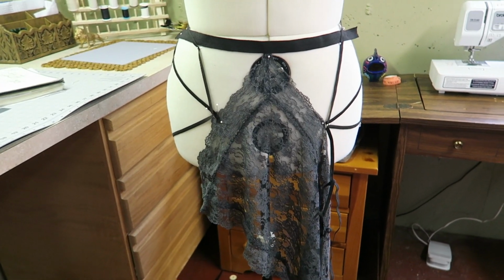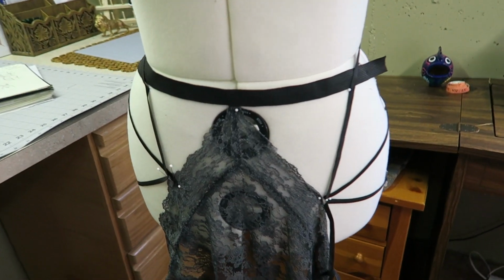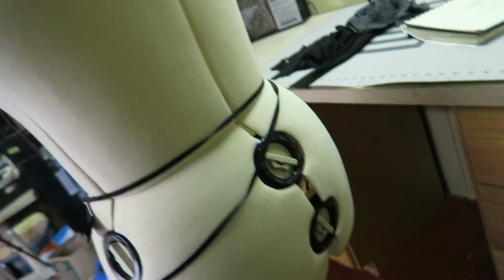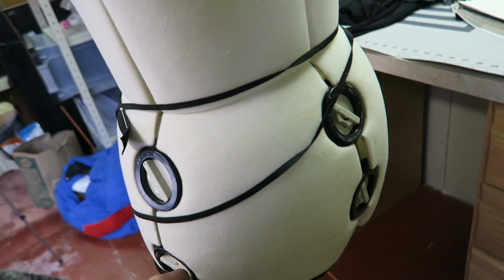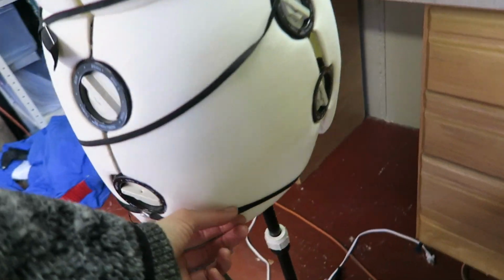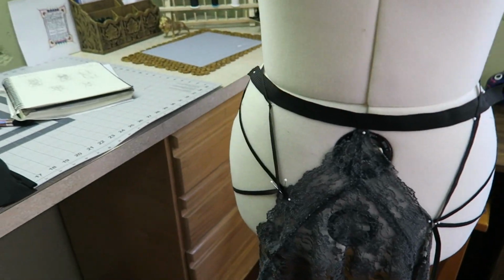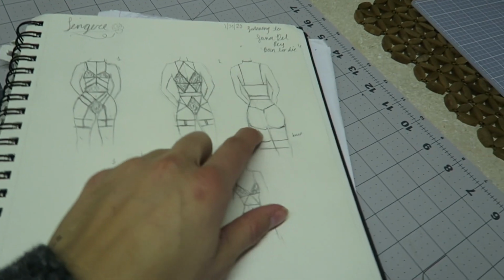So this is how the bottoms, I think, are going to work. And I'm not quite sure how it's gonna work in the back with actual cheeks, because you need one between the cheeks, you know what I'm saying? And then my vision is that this low strap is supposed to go under the cheeks, like here.